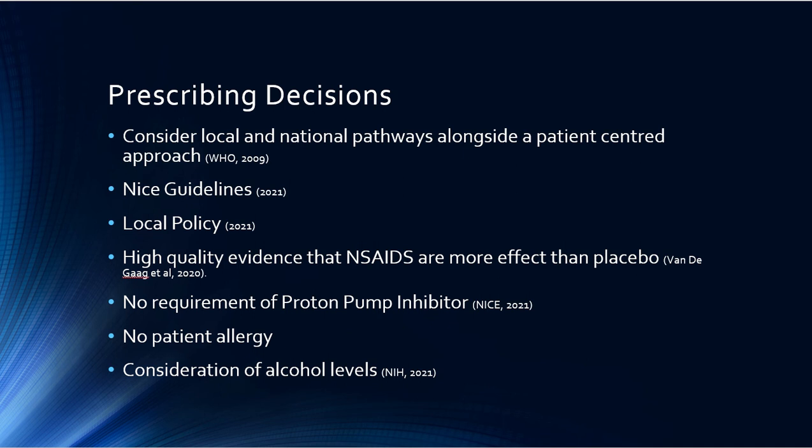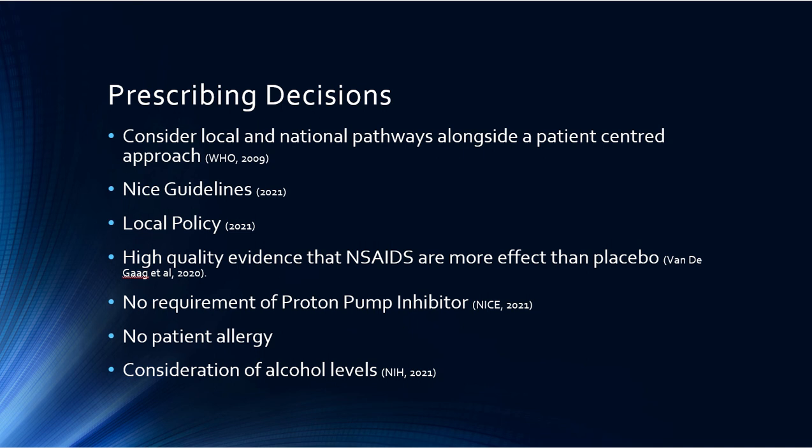NICE guidelines discuss the pharmacological management of lower back pain. As a first-line measure, a non-steroidal anti-inflammatory is recommended at the lowest dose for the shortest period of time. This suggestion of using an NSAID for acute lower back pain is further supported by local policy. Both guidelines refer to monitoring risk factors for specific patient groups when using NSAIDs. These were discussed with the patient in the case study prior to consideration of the prescription and will be discussed later. Hierarchy of evidence was considered.